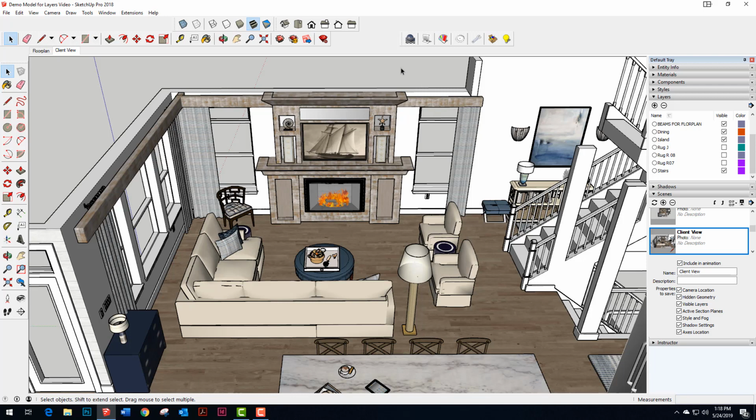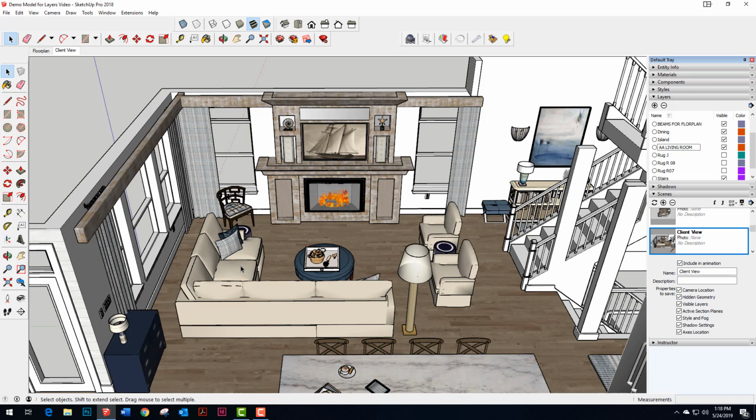If you are on a Mac, if you go to Window, Scenes, and Window, Layers, that's where you're going to find your same palettes here. So the first thing I need to do is to create a layer for this furniture layout. So I'm going to hit this little plus sign to add a layer. I often name my layers with AA for one option. So I'm going to call this AA Living Room. And I didn't capitalize it for any particular reason.